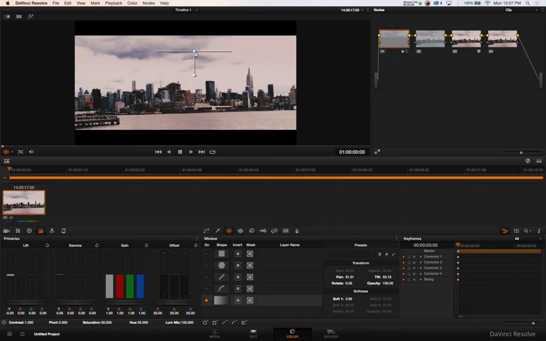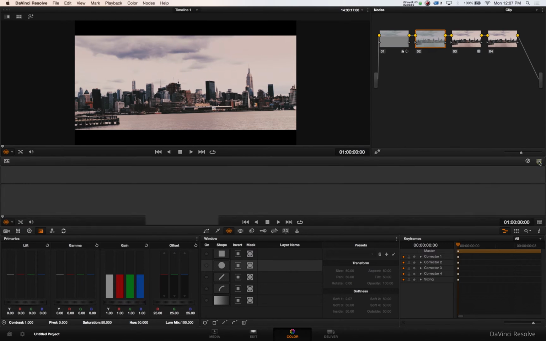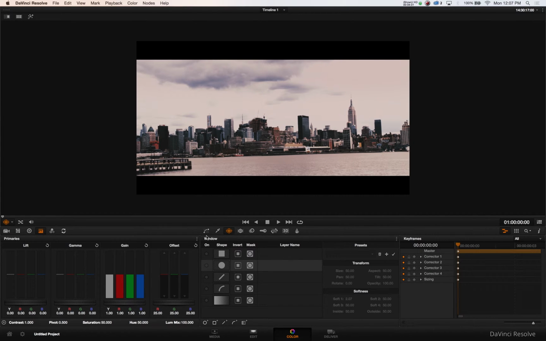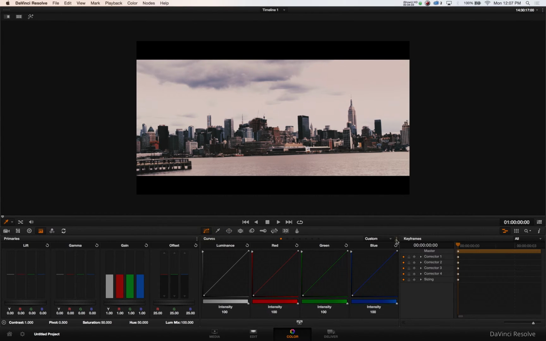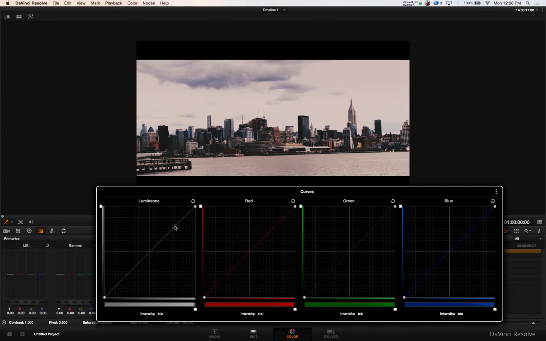That's pretty, I don't know, Armageddon with Will Smith style rolling clouds. Well, not really, but you know where I'm going with it. So let's go into node number 2. This is where I'll check our color curves. Make sure we're unganged. We are. And we're going to do a regular S-curve on this one.